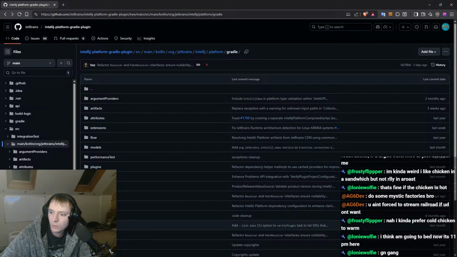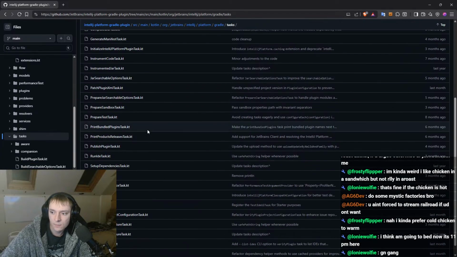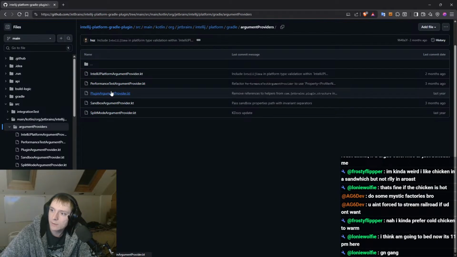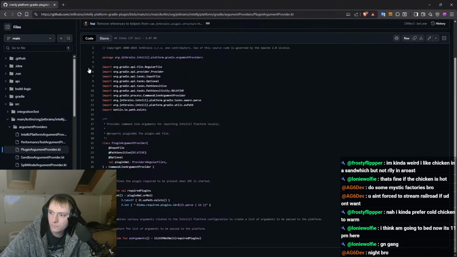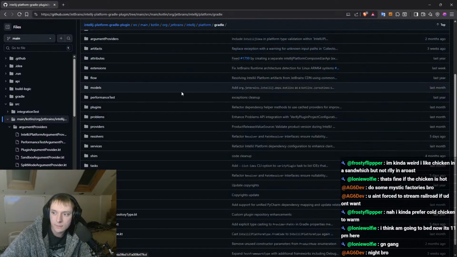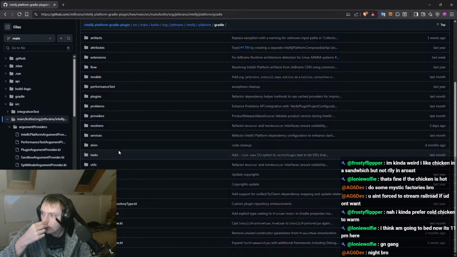What am I looking for? Maybe like tasks. No, because I guess that's going to be the actual tasks IntelliJ has. I'm also looking for how it gets the task. Like, what is this? No. Okay, that's not helpful. A lot of this I think is actually just to launch IntelliJ using Gradle. You can launch IntelliJ using Gradle, which is kind of weird. I don't know why you would do that, but you can do that for some reason.